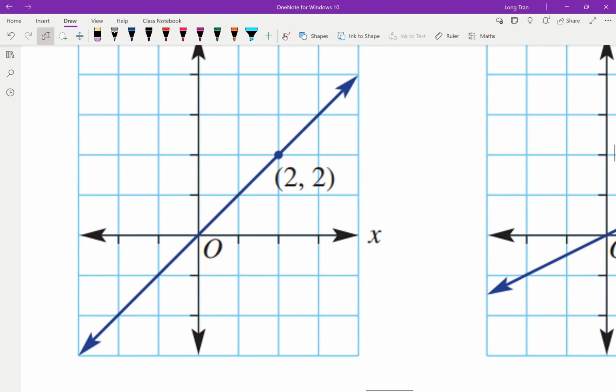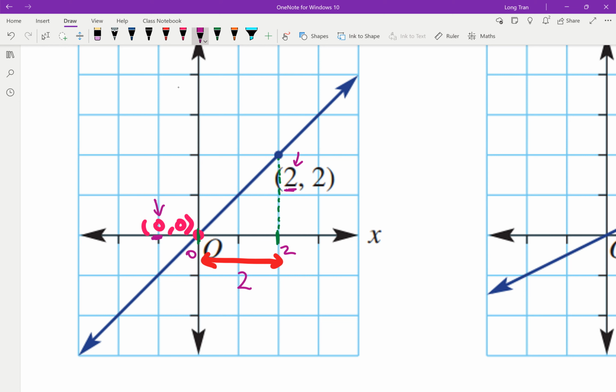So here we go. You've got 2, 2, and let's pick another point. I'm going to pick 0, 0. So let's look horizontally. How far? This is where the line stops here. So from here to here, what is the distance? Hopefully you can see that the distance is 2, because the x coordinates, I'm going from 0 to 2, so that's a distance of 2.